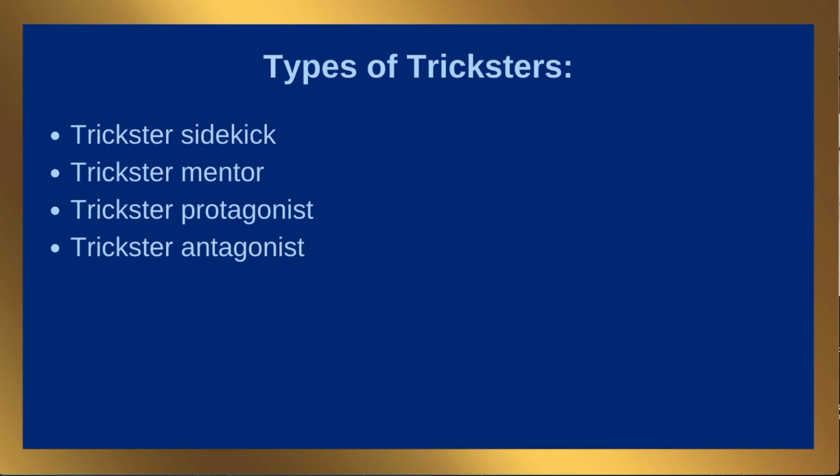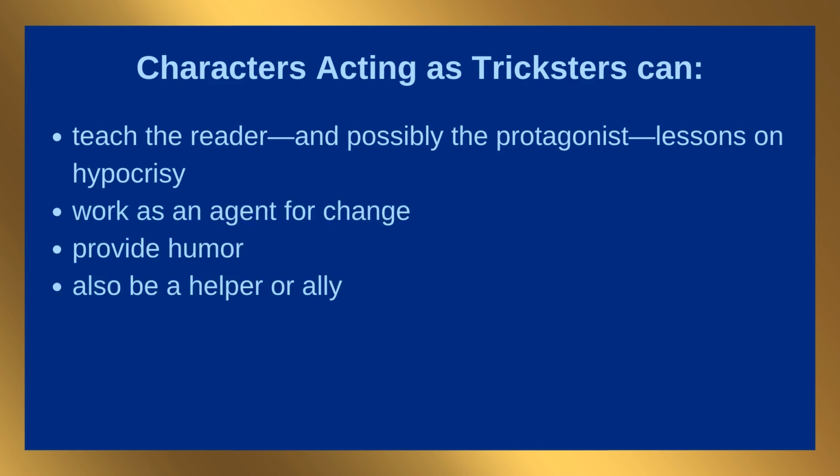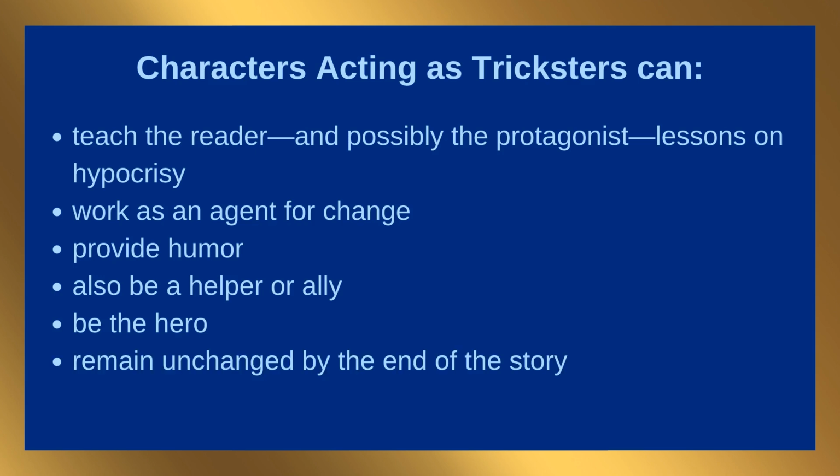This can be the main villain or just another character who opposes the protagonist's efforts. Tricksters can do the following: teach the reader, and possibly the protagonist, lessons on hypocrisy, work as an agent for change, provide humor, be a helper or ally, and as I said earlier, they could be the hero. Usually tricksters will be one character who remains unchanged throughout the story, but causes lots of change in other people.